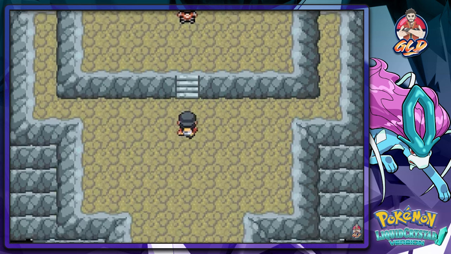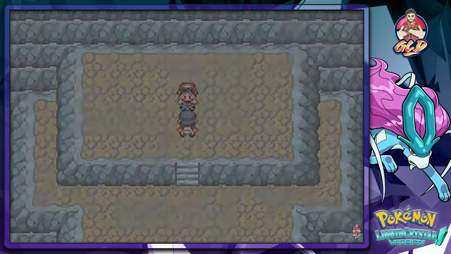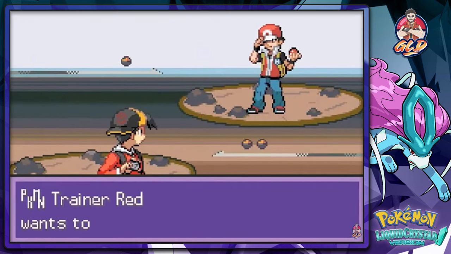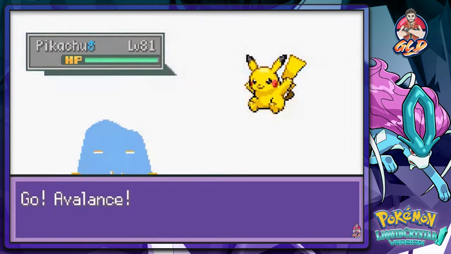Okay, let's do this. What's up, Red? It's been a while. I've been looking for your sweet and sour chicken ass. Let's do this. And there it is, guys. Finally, we're going to be taking on Pokemon Trainer Red, the most powerful Pokemon Trainer of all time. And of course, he's going to be coming out with his cute little Pikachu at level 81.